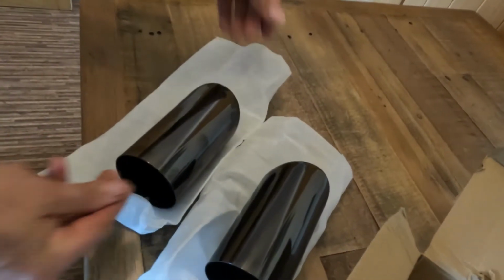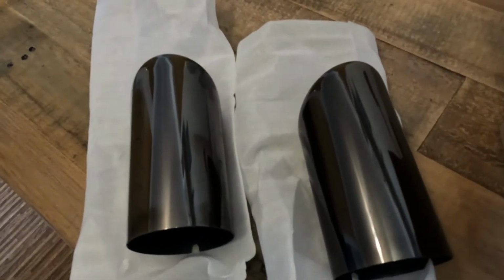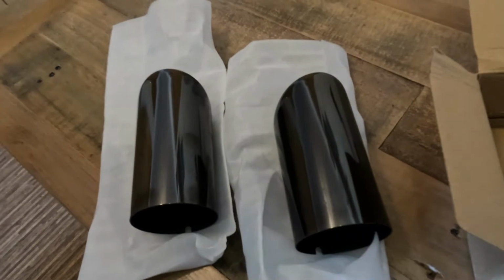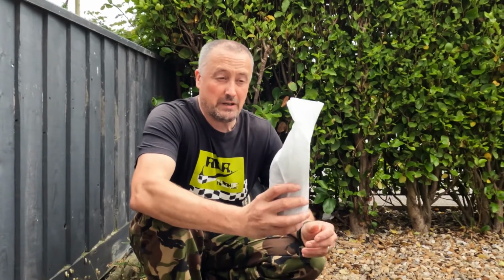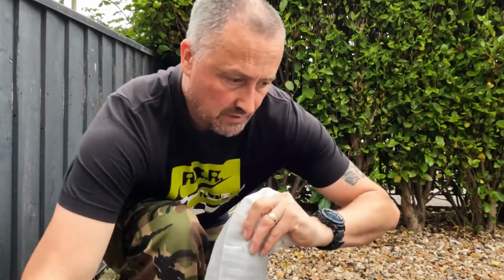There they are. Right, let's go and fit them. Right, so I've put them back in the bag just to transport them outside. So all you do, let's get in.